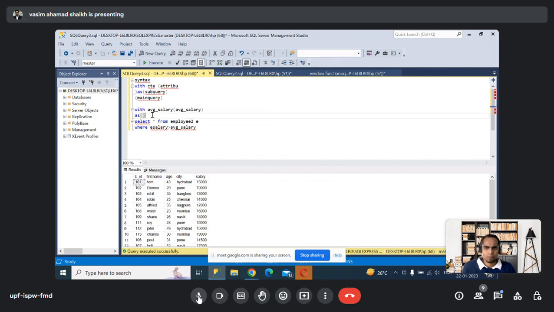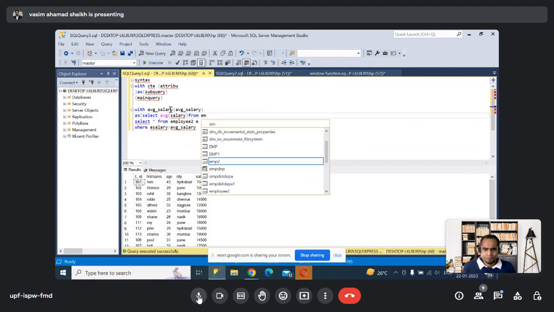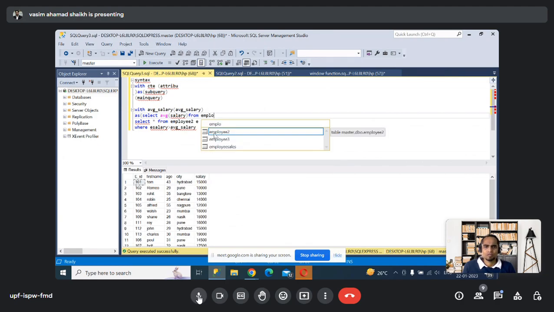I want to write this subquery like that: select average of the salary column from my table name employee 2.